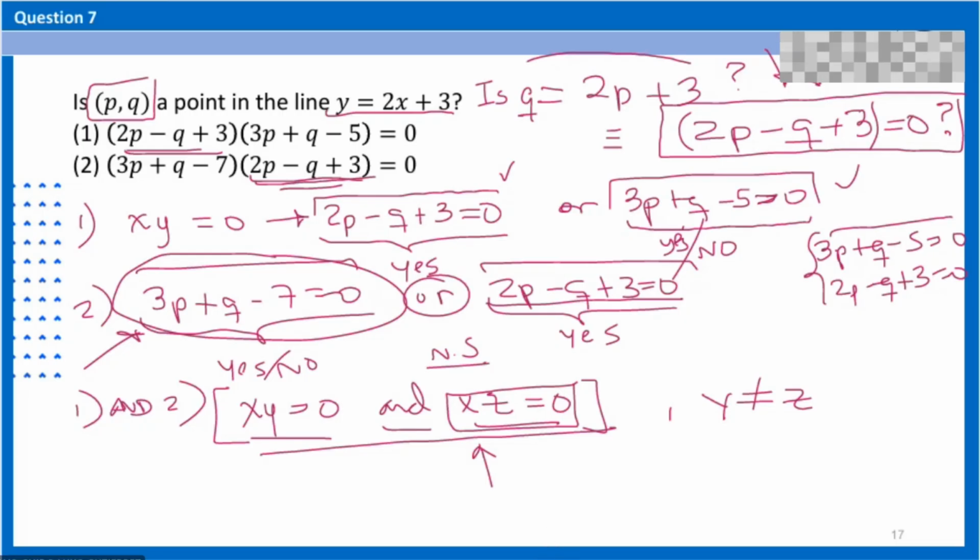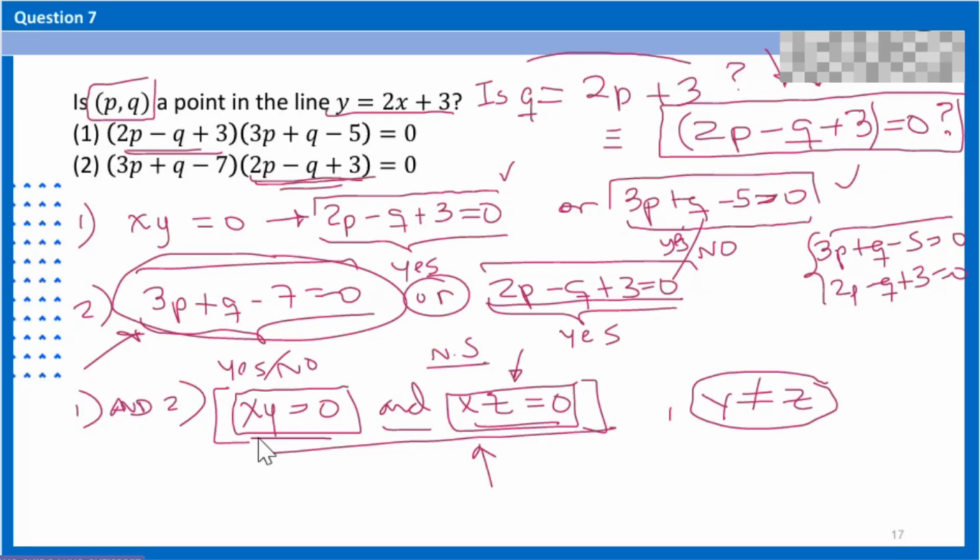You know, the other way around. Imagine that z were 0. Well, that would make this equality true. But since y has to be different from z, y cannot be 0. If y is different from 0, the only way for this to be true is that x is 0. So the idea is that this condition compels x to be 0. This is similar to the analysis of statements 1 and 2.